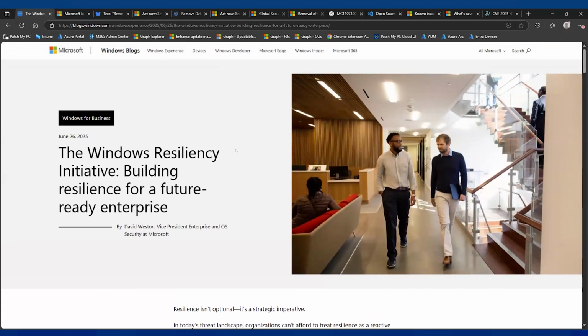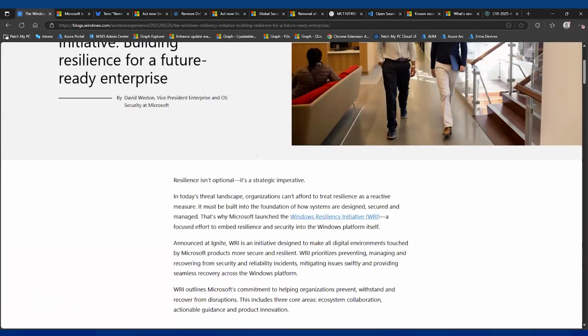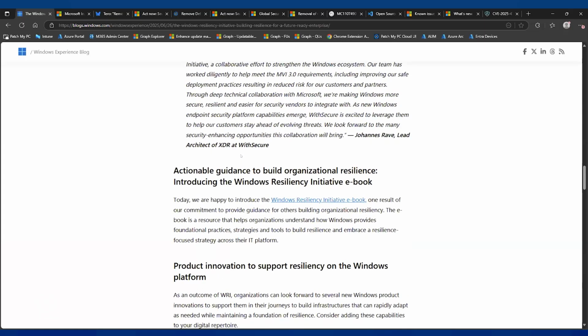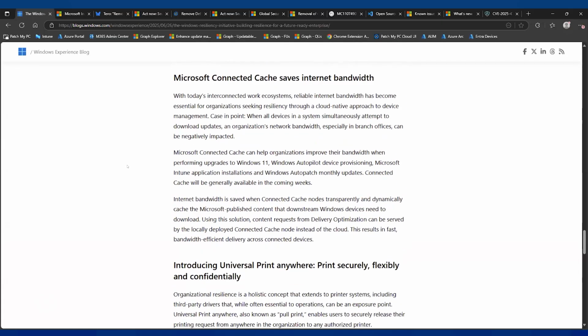You may remember the whole CrowdStrike incident, and Microsoft immediately went and talked about doing a lot of things. And here's an update on that. You can read this whole blog. The real key to this is one of the things that came out immediately when the CrowdStrike thing happened was, wait a minute, why is CrowdStrike operating in the kernel, which means its code is part of the critical path for booting, which it failed? And a lot of people said, well, wait a minute, Apple doesn't work this way. Years ago, Apple kicked even antivirus software out of the kernel, and this is basically what Microsoft is saying they are going to do as well.